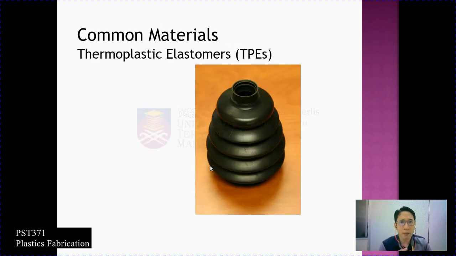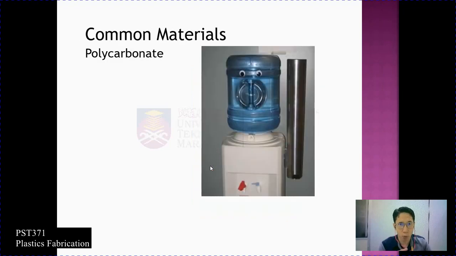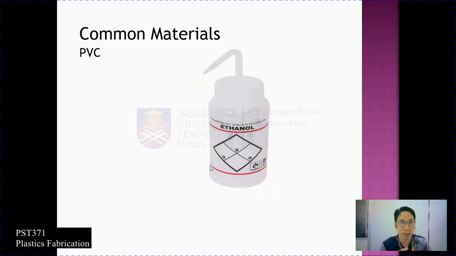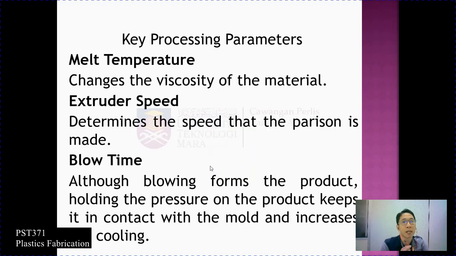Whereas we also have thermoplastic elastomer for extrusion blow molding, and also polycarbonate is known as having good melt strength properties. Other than that, we have a PVC material. Some of the PVC requires some plasticizer to promote better flow properties. However, you need to take into account that larger amounts of plasticizer will reduce the melt strength properties of the polymeric material.